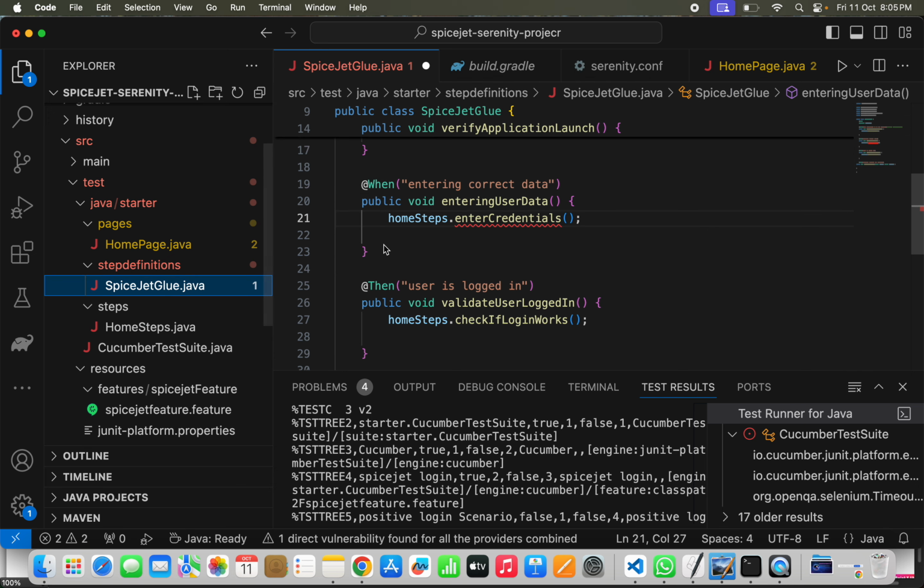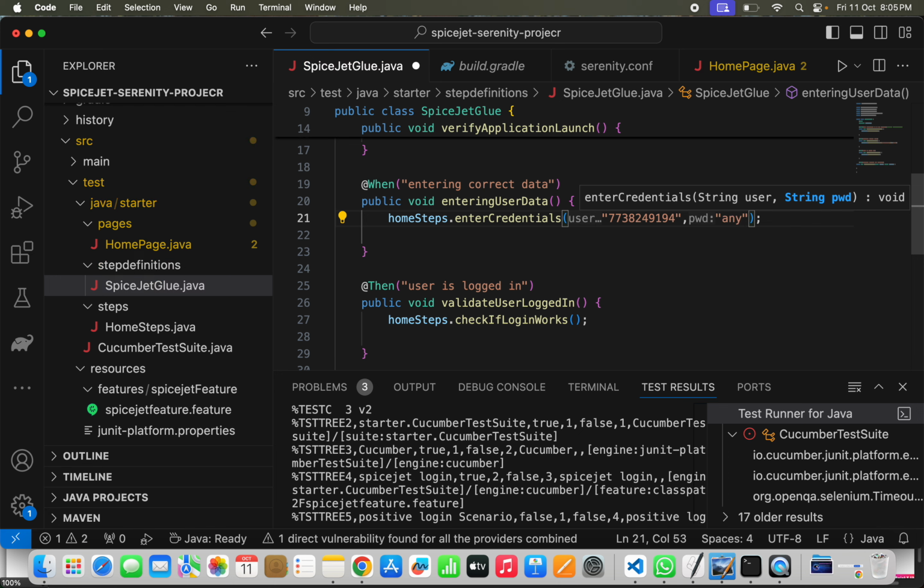Go there and enter correct data. Here you can put your username and password. Let's say this is 77382499194, and password is any password, okay. This is the random password.